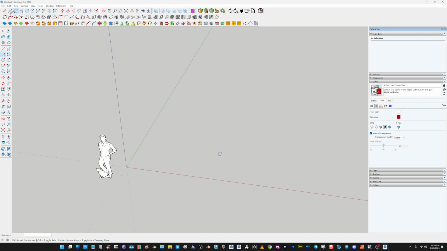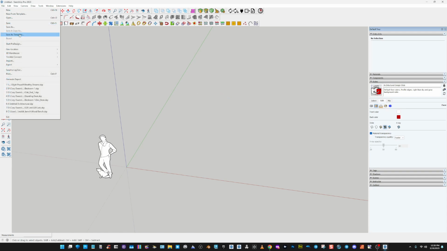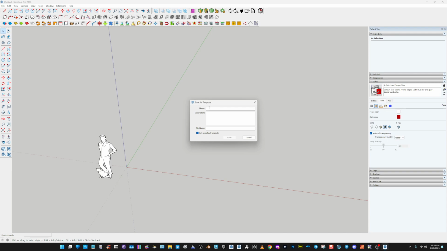Okay, and then what I'll do is go File, Save as Template, and then I'll save this as Architectural 2 with the description being no colors, no materials, and a red back color. All right, so I'll use that as the description.